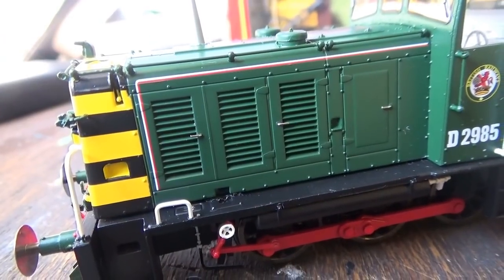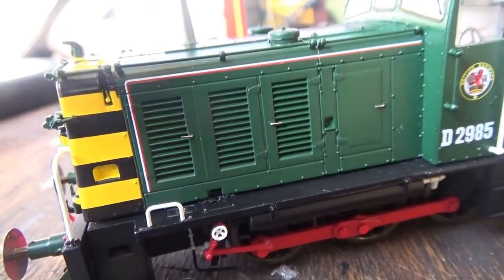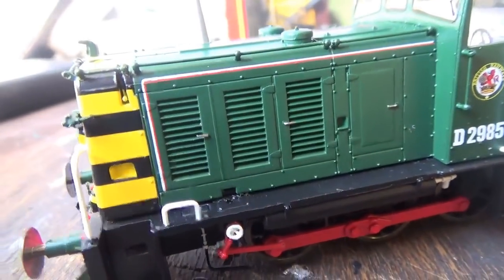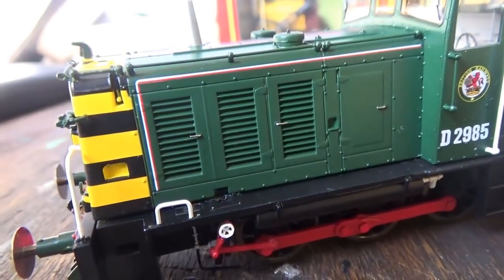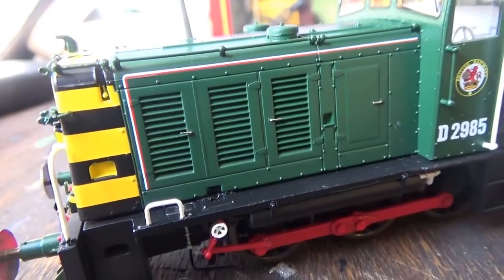We also have some very fine crisp lining, white lining that is, around the front of the loco there, on the bonnet, running along the top of the latches and down to the front there. And the way that's done, that is just superb.